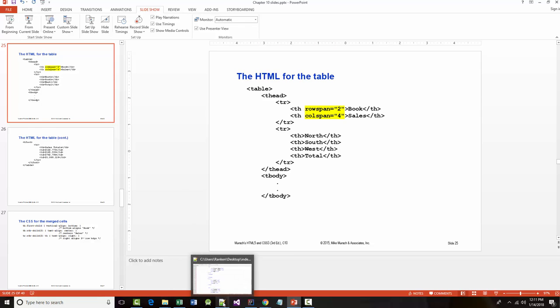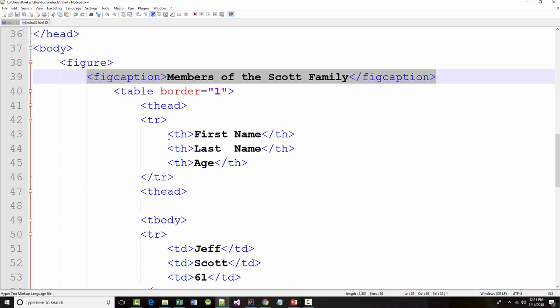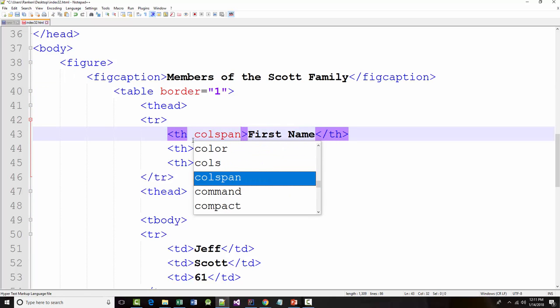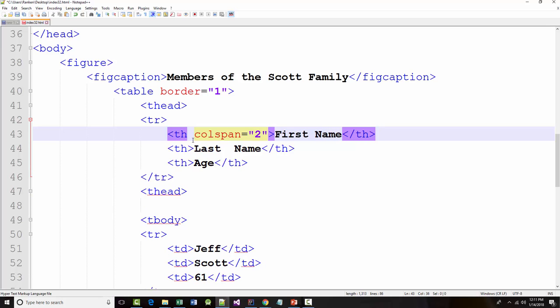So what I will do is come in here, where I've got members of the Scott family, but I'm going to change that. At the top here, I'm going to keep my TR tag, my TH, and say colspan equal to 2, and instead of first name and last name, I'm going to say complete name.